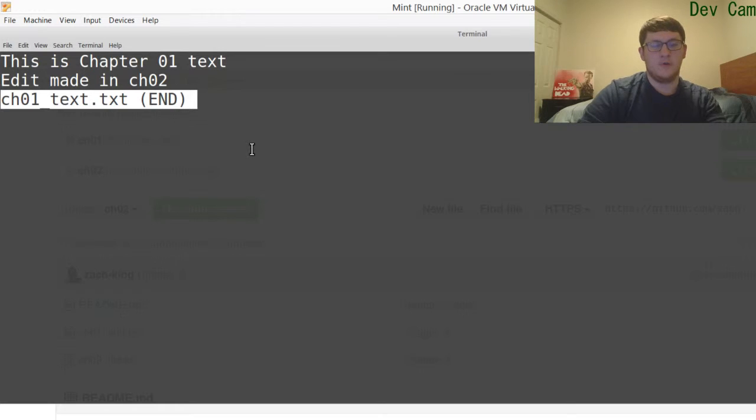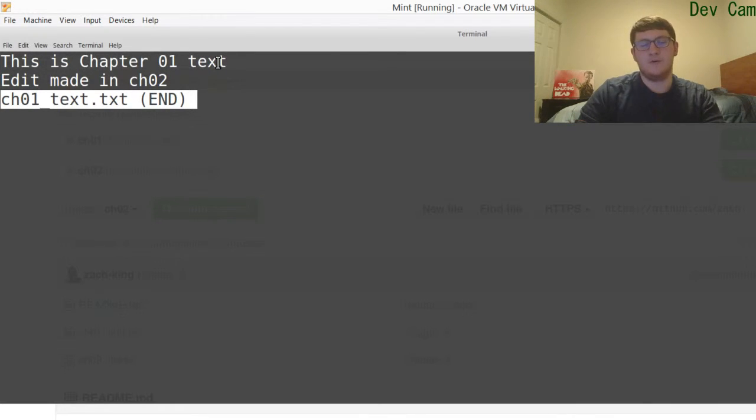Now what I was talking about earlier, the conflicts: say in chapter 1 we had that line of text there like we did, but in chapter 2 maybe we deleted that line. Then if you try to merge them, you can have conflicts like that.